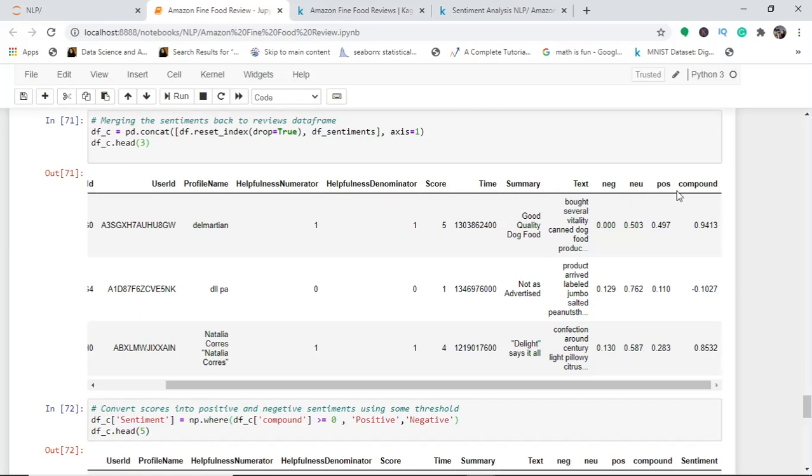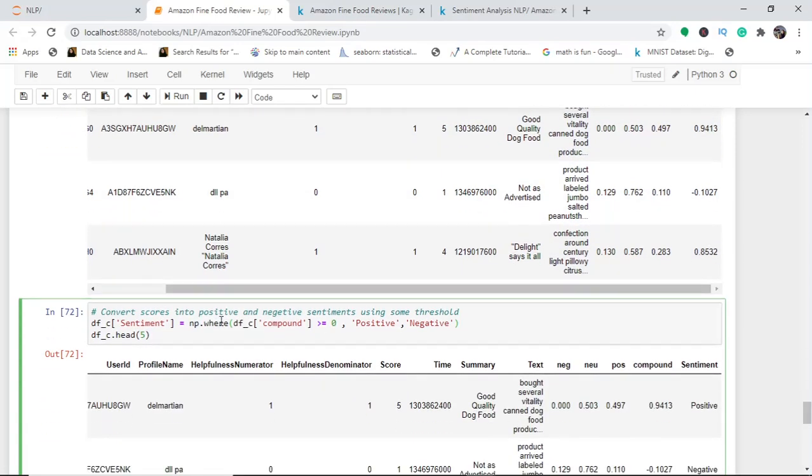But how would you understand which review is positive and negative? It is just numbers saying certain things. So to make it more user friendly and more readable, we simply use a threshold function, and we convert the positive and negative sentiments using that threshold. The condition is that if the compound we got is greater than or equal to 0, then it is positive, else it is negative, right?